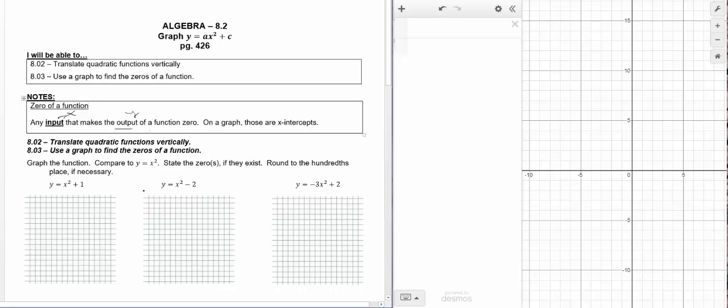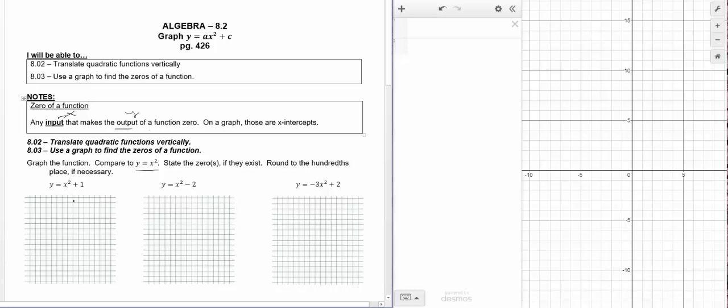If you needed to graph these by hand, we would graph these in exactly the same way we've graphed every other function family up to this point, where we have a basic function. We're going to figure out some properties of this base function, or parent function, and then we know how to transform it by looking at the equation, like sliding it up or down, sliding it left or right, stretching it, and so on and so forth. We've done that in the past with absolute value functions and exponentials and lots of things. This exact same thing applies here.